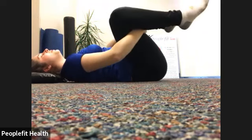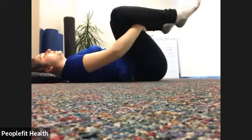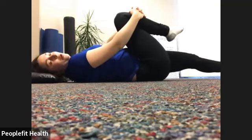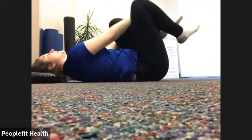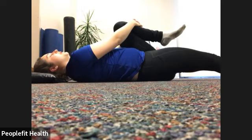And we're just gonna sway from side to side if you would like. All right, we're gonna release one of those legs and hold the other one towards our chest. Breathing. Almost there, a couple more seconds. Just don't forget to breathe. And then we'll slowly switch sides, letting that other leg extend out. Keep breathing.